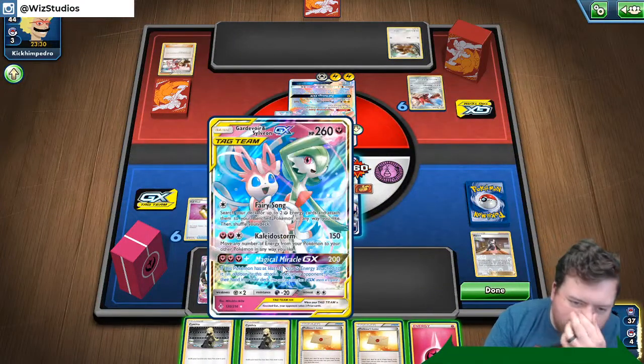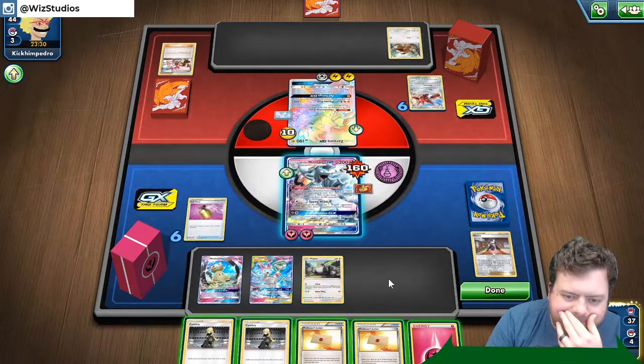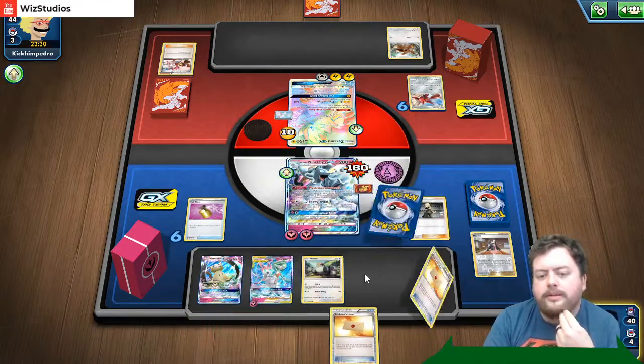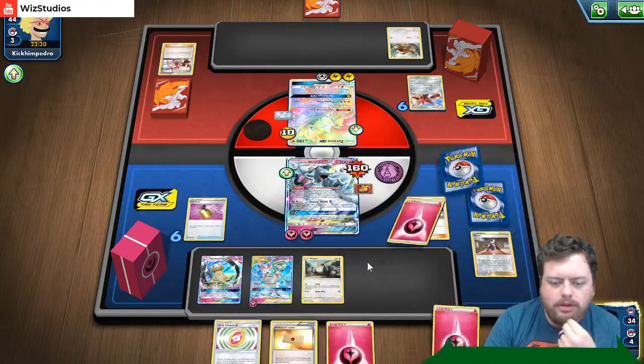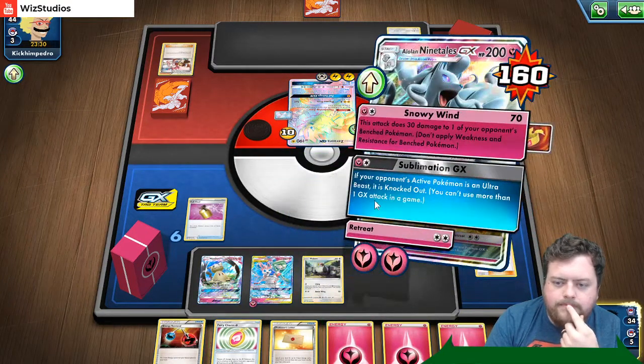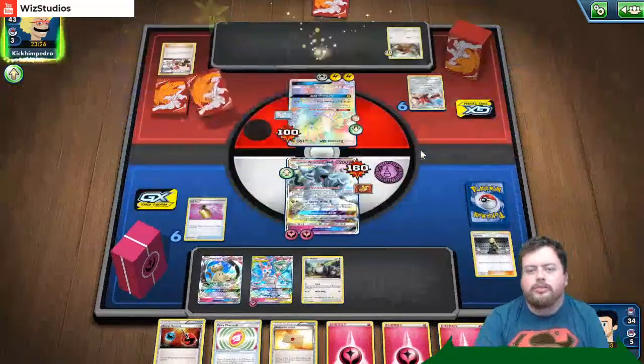Who do we want to go ahead and start setting up here? Probably Gardevoir. Yeah, let's go ahead and do that. Let's go ahead and use Cynthia. Fairy Charm for grass types, which we don't really need here. Yeah, that's unnecessary to us right now. But we can go ahead and do 30 damage to the Eevee as well. So that's pretty nice.